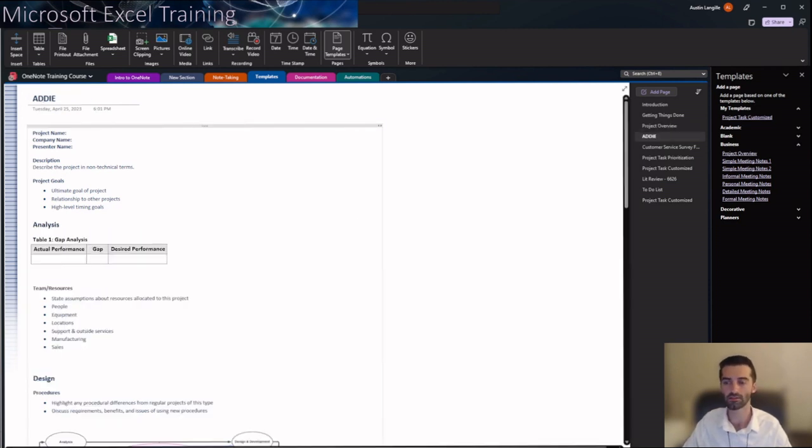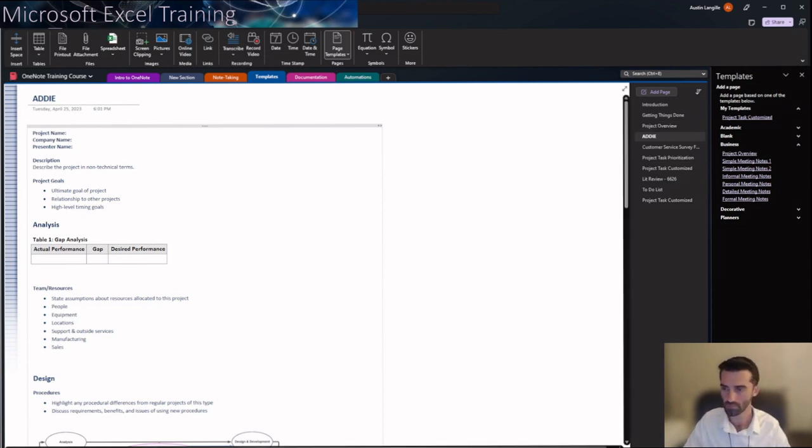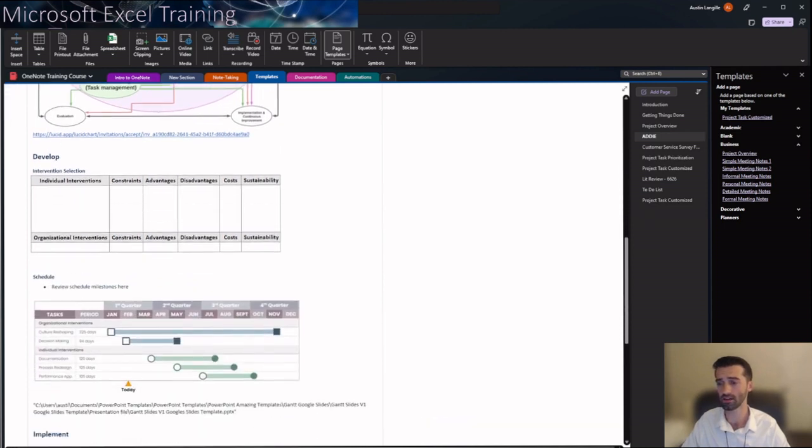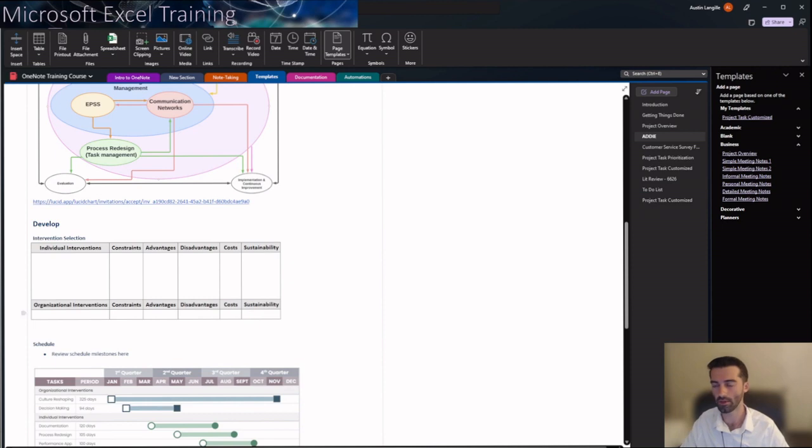So take this for example, ADDIE. So I added some components of the ADDIE model into what was the project overview standard OneNote template. And so I added analysis, design, develop, implement, evaluate, and then I just labeled the very end as miscellaneous, things that are related, because it's not necessarily fitting within the ADDIE model.